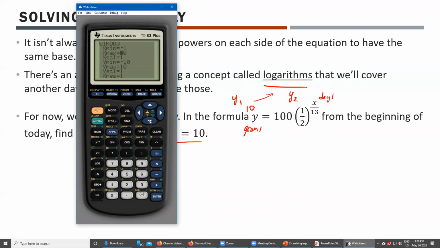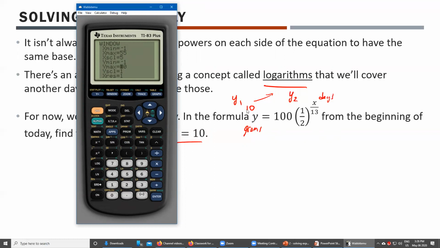Bottom line is, I think a good x max would probably be something around, let's say, 55, just for good measure. My x scale doesn't really matter, I'll just make it 5, just so there's a good scale with it. Now, y is a different story. Y is reflecting how much of your iodine 126 you have left. Again, there's no way we're going to go below 0 on here, so I'll make -1 my minimum.